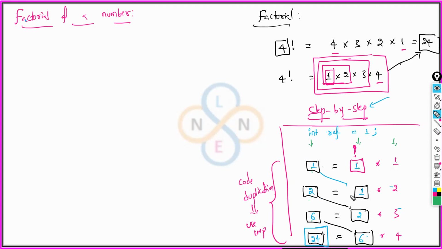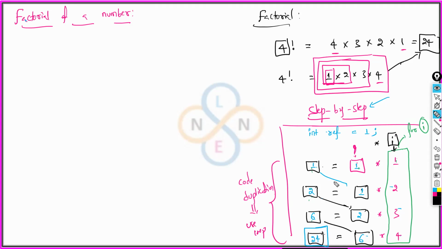Then 1, 1. Can we use a loop for this? Then 2 and then 6. No. Then here is 1, 2, 3, 4. Can we use a loop? Yes. So this is the hint to generate the loop. So a for loop with a variable of the programmer's choice, generally i. Now we can say that this is the column which represents the for loop variable called i. So now every value of this column will be i only.